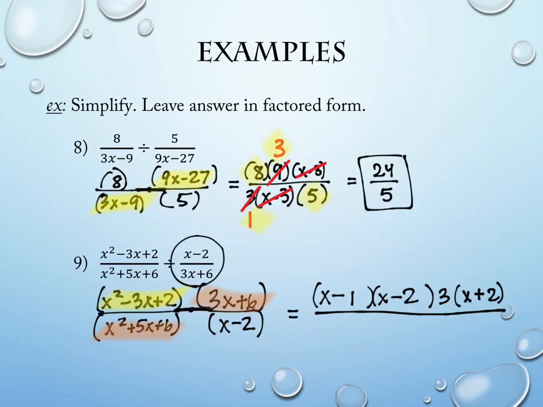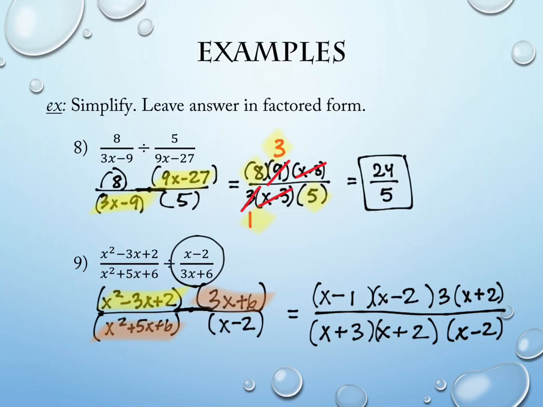Next one, x squared plus 5x plus 6. Trial and error. I have 2 parentheses with x in the front. What are my signs? Positive. I have signs of positive because everything's positive inside those. The sign at the end tells me that the signs have to match. The sign in the middle tells me they're both positive. I need 2 numbers that multiply to 6 and add to 5. 3 and 2. Multiply to 6, add to 5. And then the last one, x minus 2, does not have anything in common to pull out.